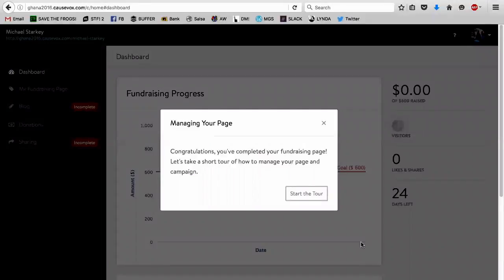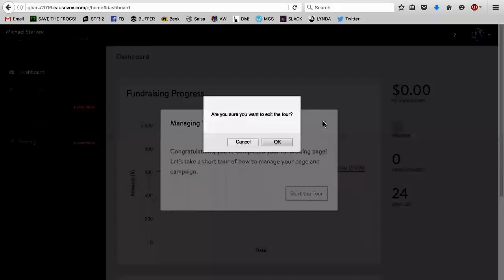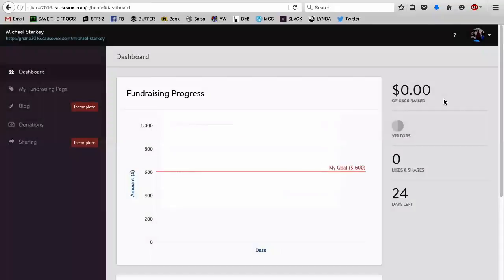When you arrive at the dashboard, it's immediately going to say, hey, you haven't been here before. Do you want me to show you around? I actually recommend you do take this tour when you log into your own page. It doesn't take too long, and it'll help familiarize you with your dashboard so that you'll better be able to use the CauseVox program. But for the sake of this video, we don't need to watch that. Yes, I'm sure. Okay, so now that you're at the dashboard, this is going to tell you everything you need to know about how much money you've raised, who's contributed, and so forth.